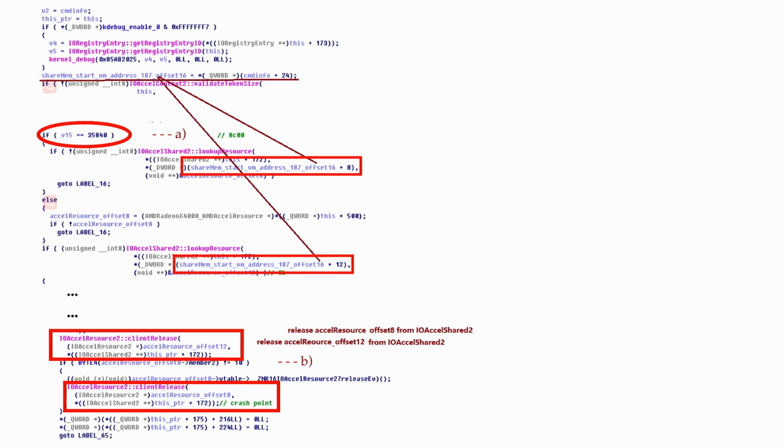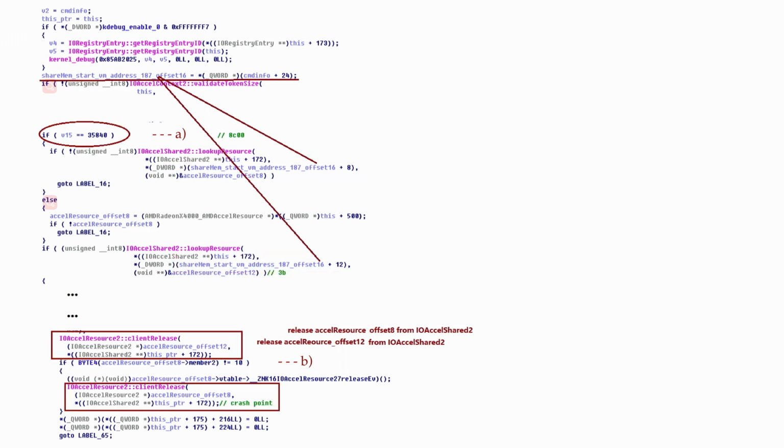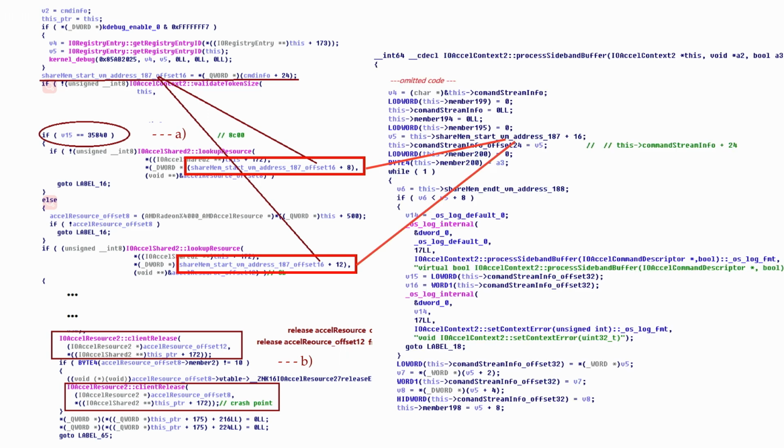And last, if the member 2 of resources offset 8 is not equal to 10, this function will release resources offset 12 and offset 8 from our accelerator shared to object in place B. However, if we set the shared memory offset 24 and 28 with the same value, it will release the same resources twice in place B. As mentioned before, this shared memory can be controlled from user space. Therefore, it will be a double free bug.